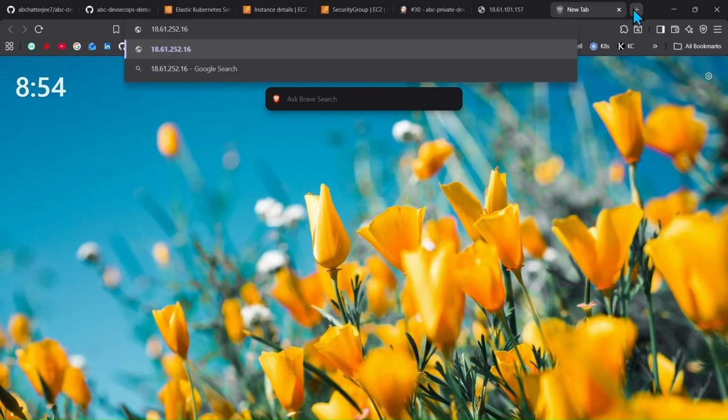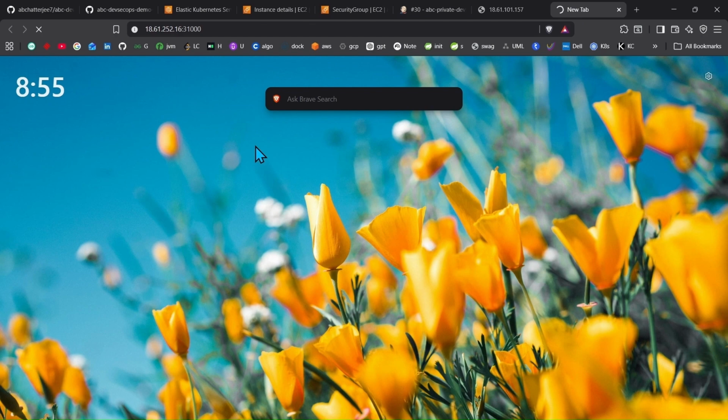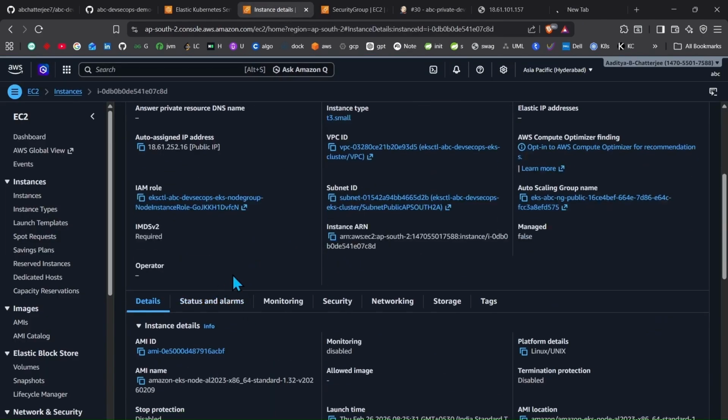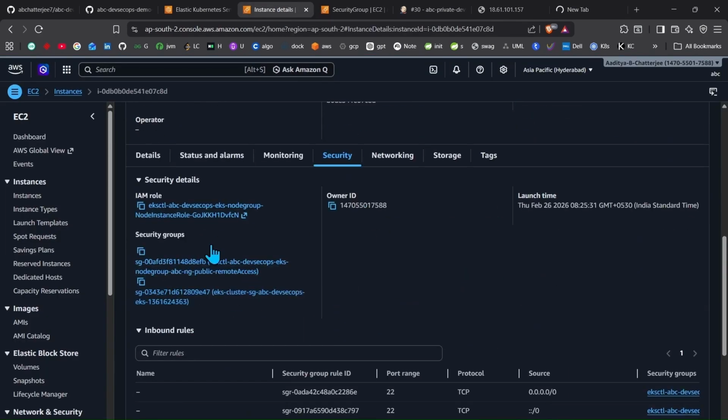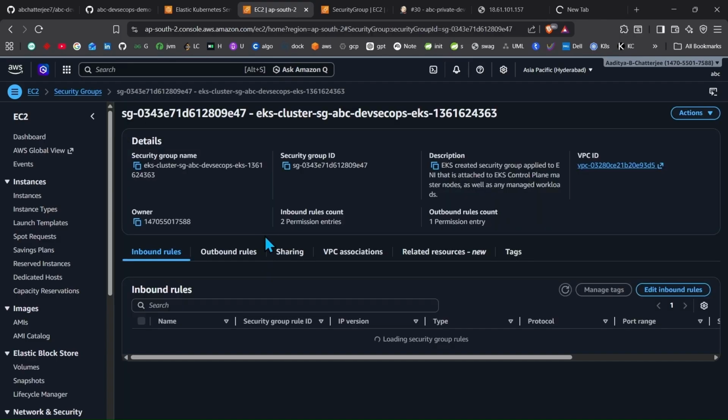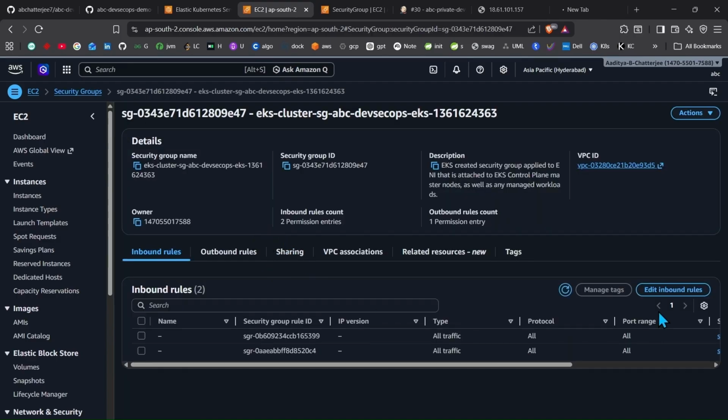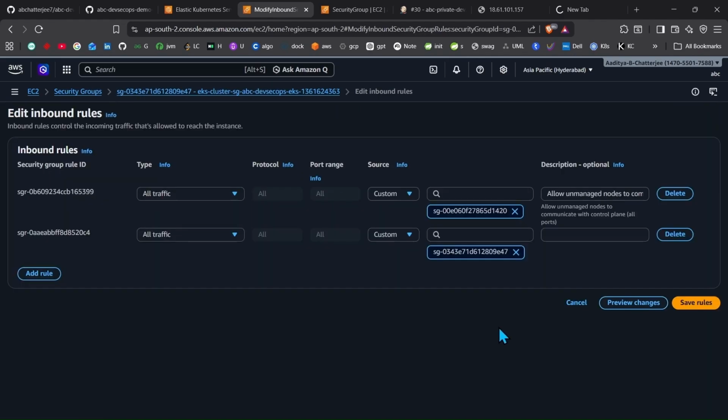So we have deployed two replicas, right? We have deployed in 2 AZs. So in both AZs those pods will not display because our security group has not allowed 31,000 as a port. So we need to give it here: edit inbound rules, add rules.